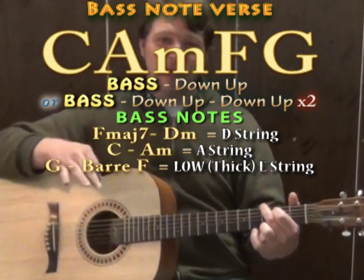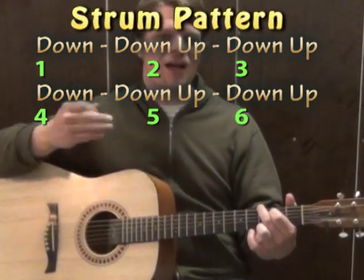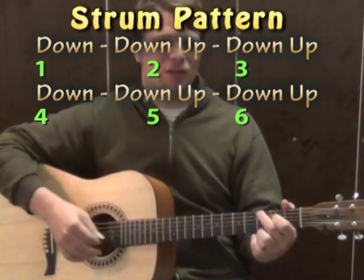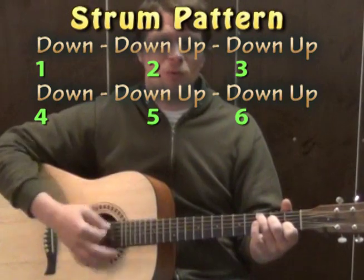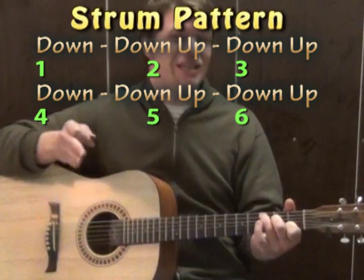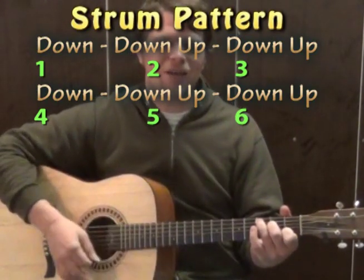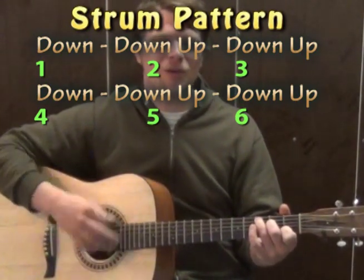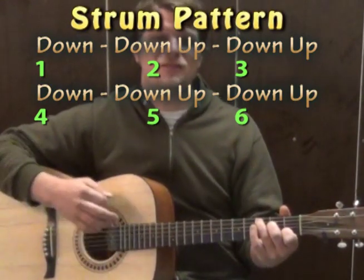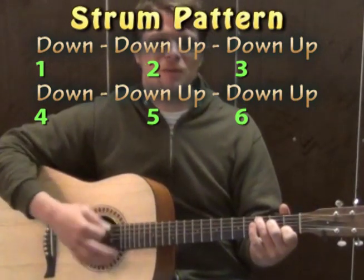Now another way to feel the strum pattern is feeling it in threes instead of twos. This is something called a compound meter. Actually, it's kind of a 6-8 groove, where right now we're feeling it as a 1-2, 1-2. But another way to feel the tune would be feeling three beats on each of those beats. So for instance, on the C, you could go down, down, up, down, up, down, down, up, down, up, for the two beats. If we tried it that way just on the C chord to get used to it, you'd have C with a down, down, up, down, up, down, down, up, down.